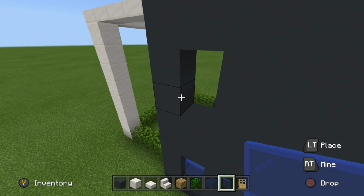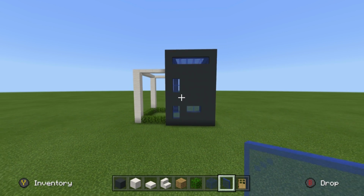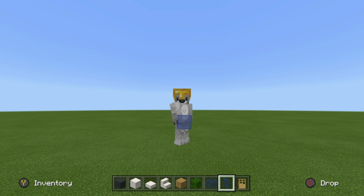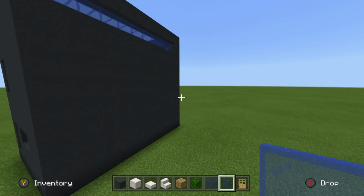Now these windows are a little bit unique to the interior that I have designed for my house. You may not want this, but I'll show you why these windows make sense as we progress to the end of the build. We're not just adding windows there, however, we do have some more windows to add.